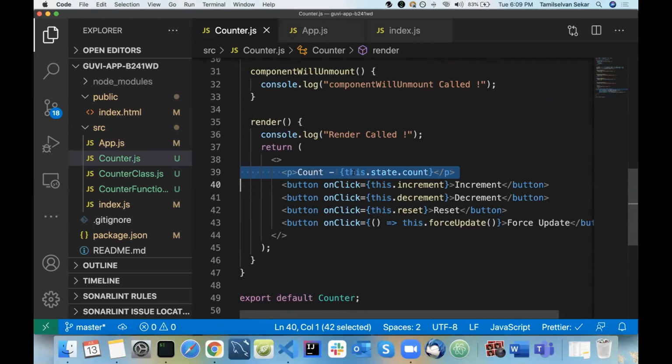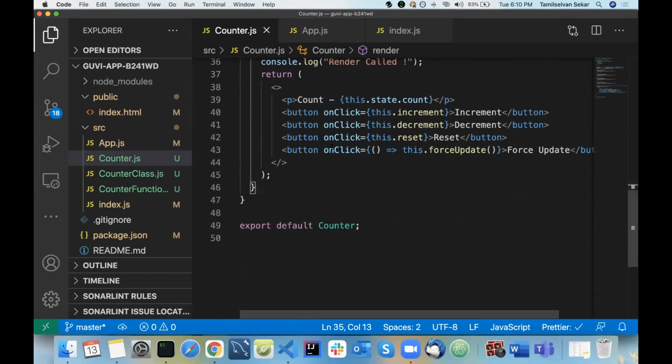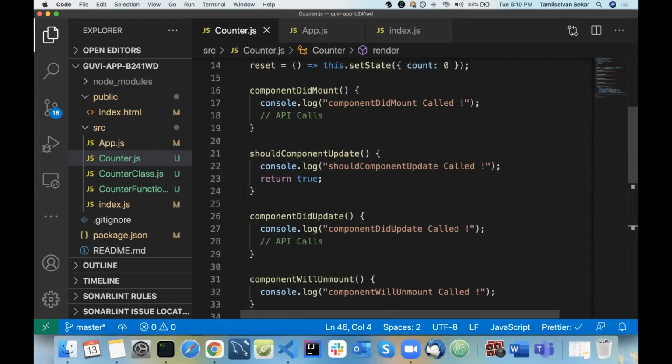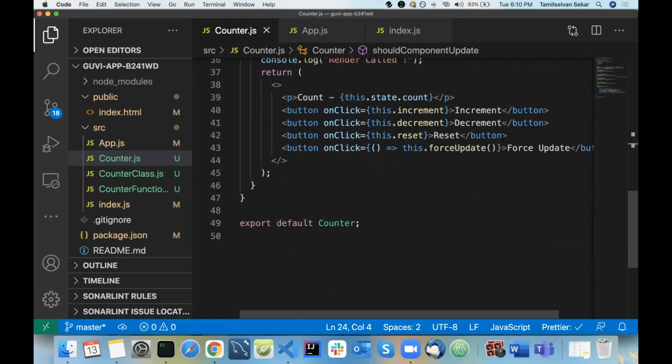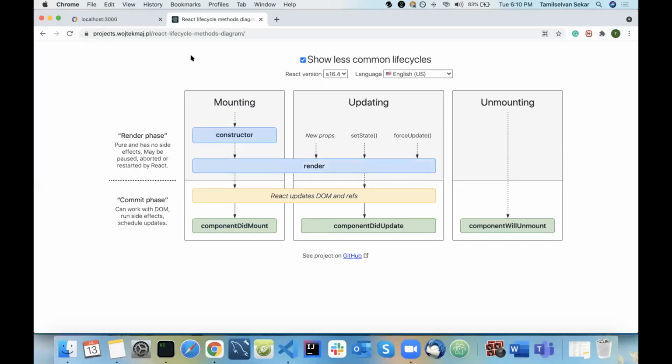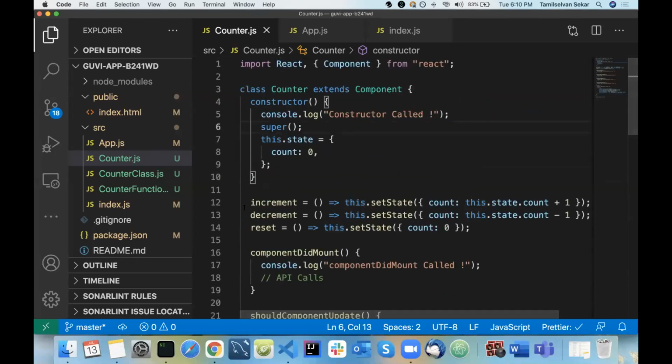Then add the force update section. If you have tried yesterday's task, all the tasks I give you daily will be a continuation of the first day. Yesterday's task was increment and decrement, and the same task should be extended. Now place your lifecycle methods here. Add one more button called force update, and try it with false and true. Try false here, then try force update, and it should update your UI when you click on force update. See the hierarchy alone. I'm not going to share this, so please try it out yourself.